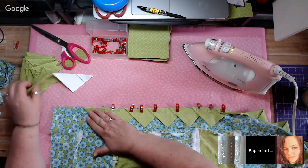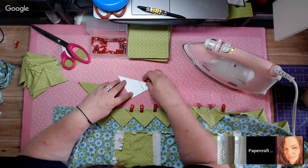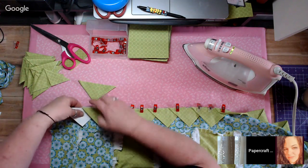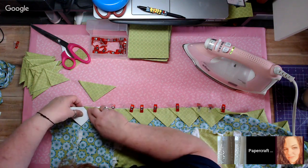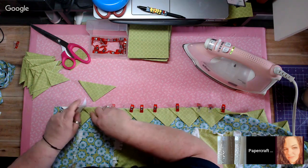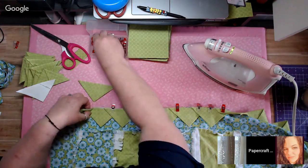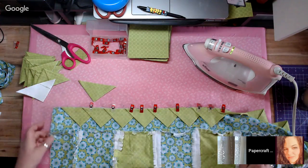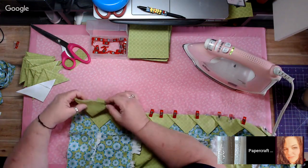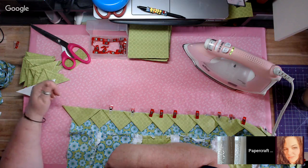Okay. So, will this take two more? I don't know. Let's see. Should fit two more perfectly, but it doesn't look like it's going to fit two more. One side can't be longer than the other. No way. Okay. What happened?